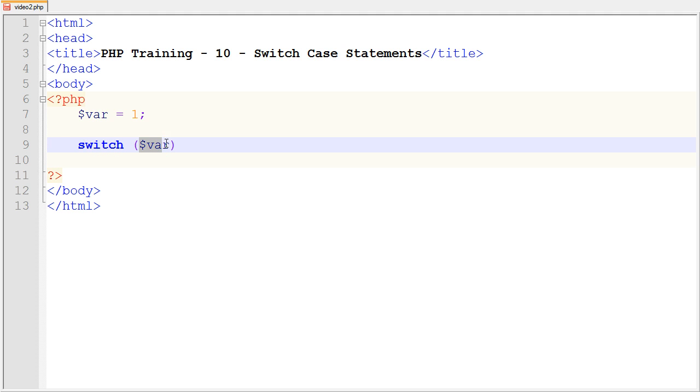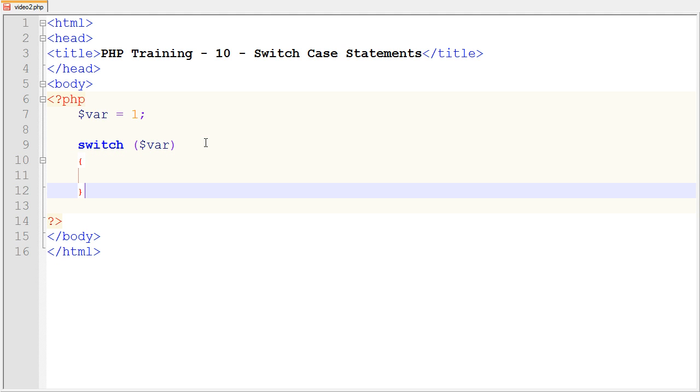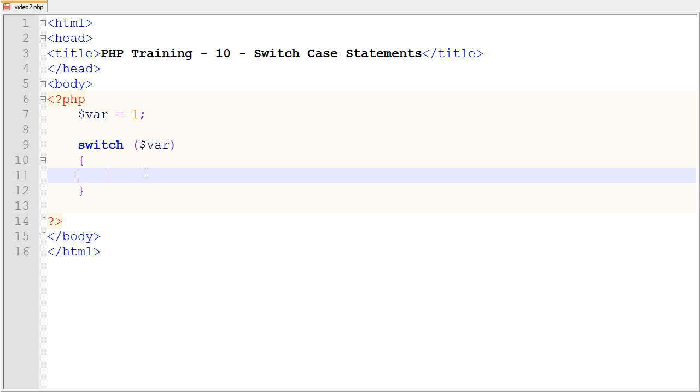Whatever's in between these 2 parentheses is what we will be comparing to in our cases. And then just like an if statement, put 2 curly braces, and the curly braces is where the magic will happen. So this is where we will put our conditions.